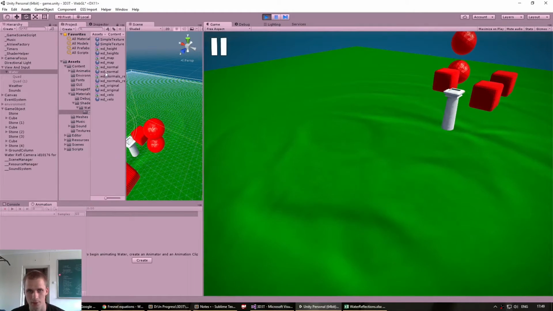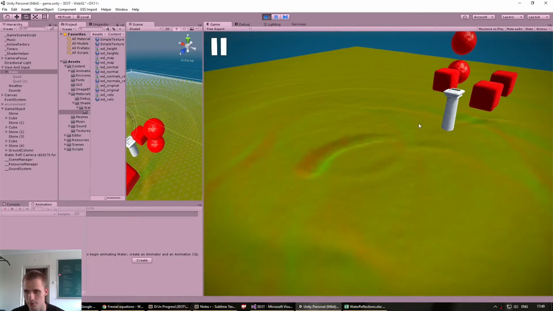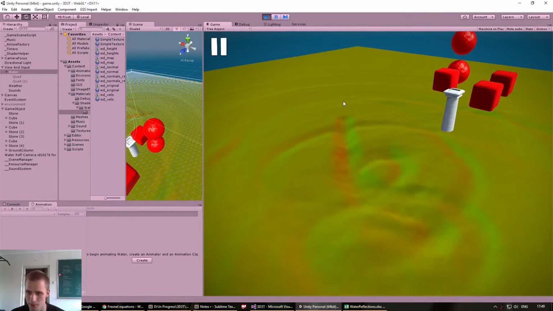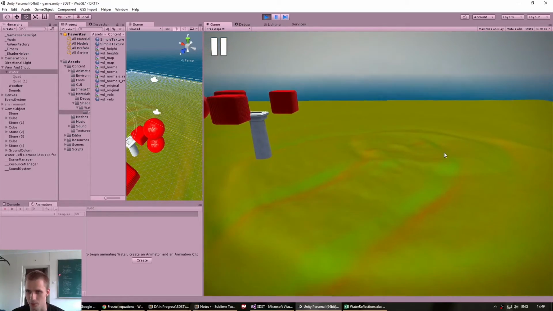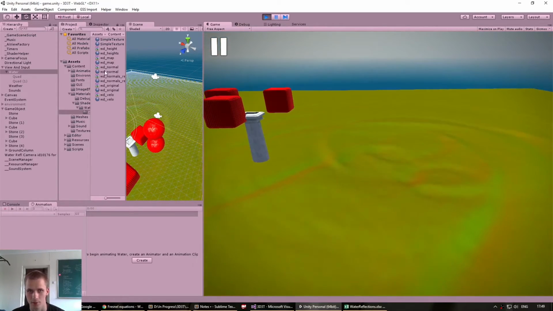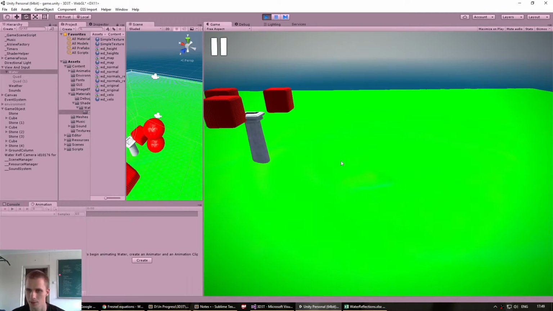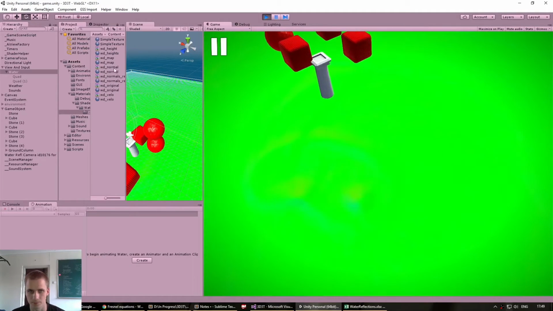Then the other 2 channels are used to store some information that later will be used to reconstruct world space normals of the water.